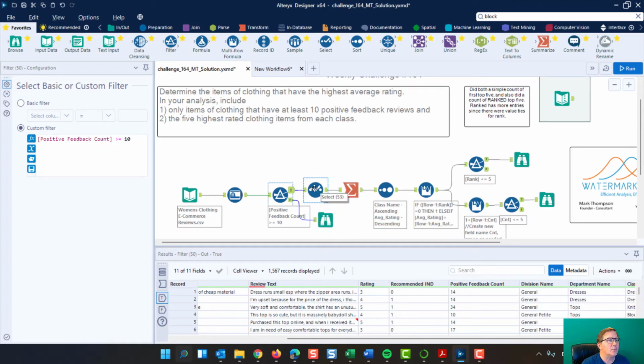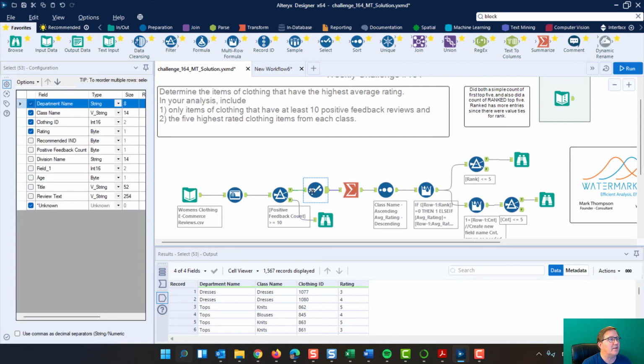And you guys know me, you've been watching my videos, you know that I like to clean up and get rid of stuff. I'm going to go ahead and get rid of this department name because we don't really need that either. We're interested in the items in each class. This is what you need to think about when you do this.